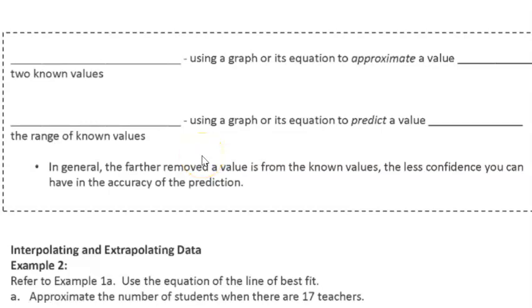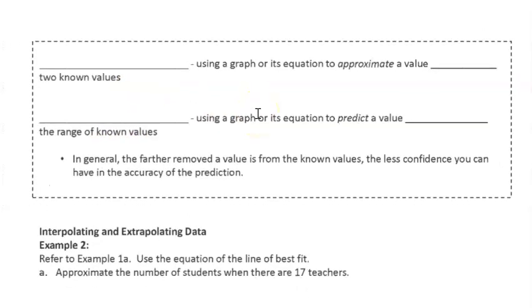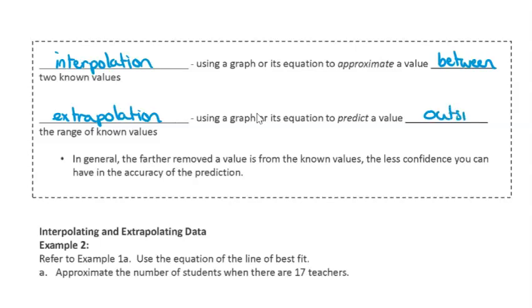Okay, this is the second part of the 4.5 Alg1 notes. So we've got a little more vocabulary to learn. The first word we need to learn is interpolation. Let's go ahead and just write these down real quick and then we'll talk about them. We're also going to learn about the word extrapolation. All right, pause the video if you need to, but let's talk.